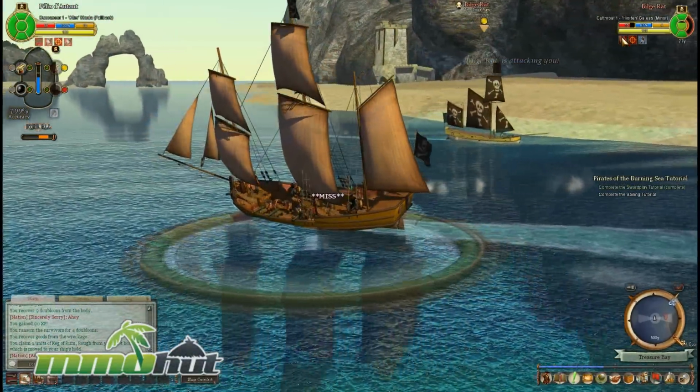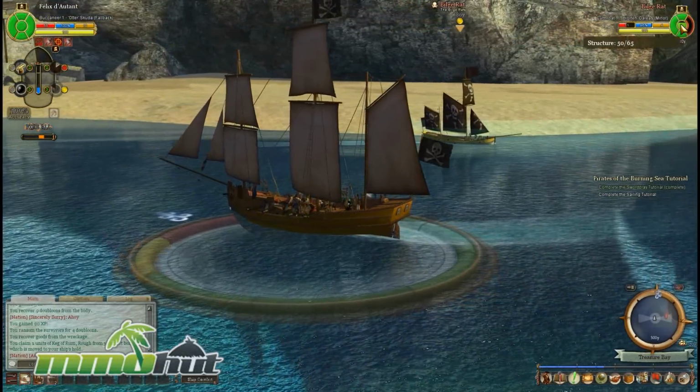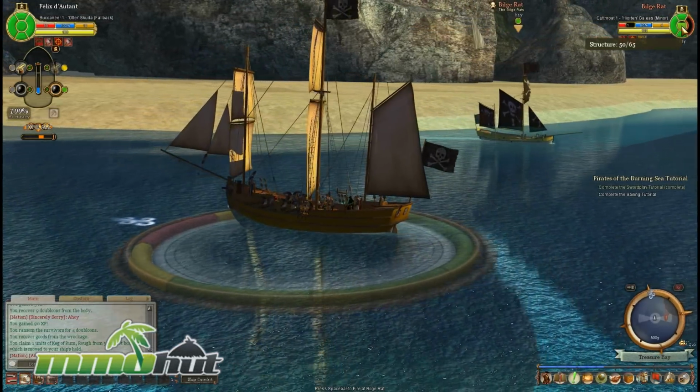Let's kill this guy over here. You can see the enemy's armor. This is the guy I'm firing at. His shields are almost down on that side. And if I shoot him enough on one side, his shields will go down, and I can start damaging the structure of his ship. And when his structure reaches 0, his ship will sink.